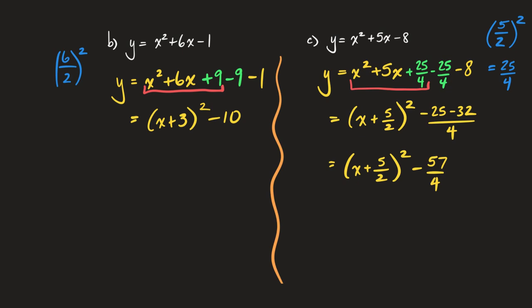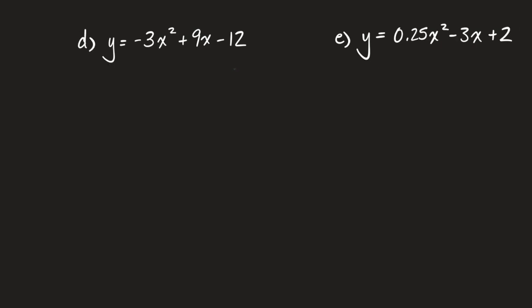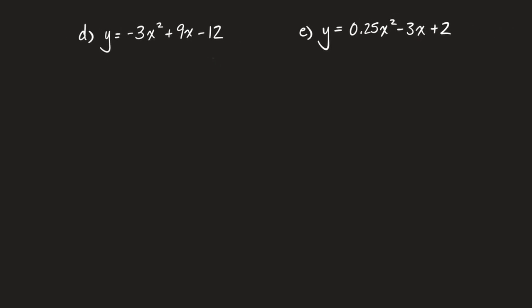Okay, hopefully that one went well, and we're getting more and more comfortable with this process of completing the square. Let's keep it going. Okay, so now we've got part D and part E. Try them one at a time. I don't think we should be that automatic with this yet, but we're just feeling more comfortable. You give D a shot on your own. We'll come back, we'll check in before we attempt E. Okay, pause the video now.